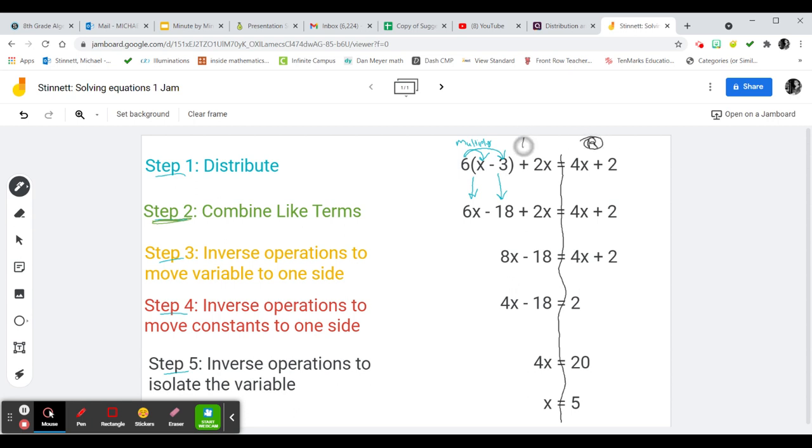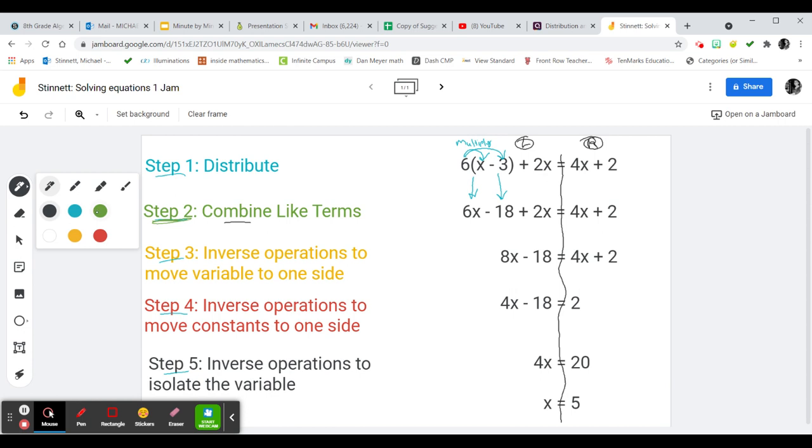That's the right side, and this is the left side of my equation. And that matters because we can't just combine everything the same way. So coming back to combining like terms, on the left side of my equation, I could combine two things over here. So I have a 6x, a negative 18, and a positive 2x. So this negative 18 is a constant. There's nothing here for me to combine it with.